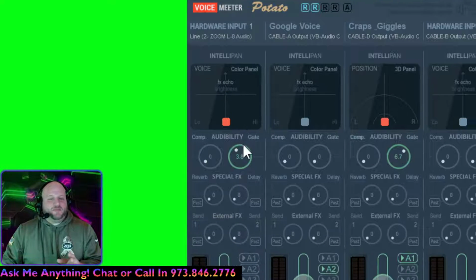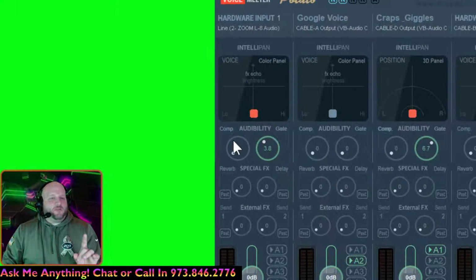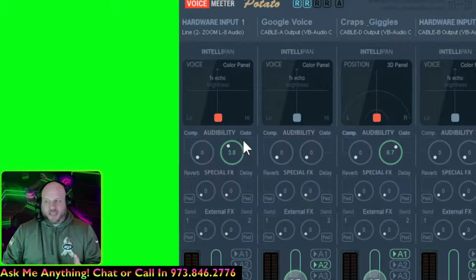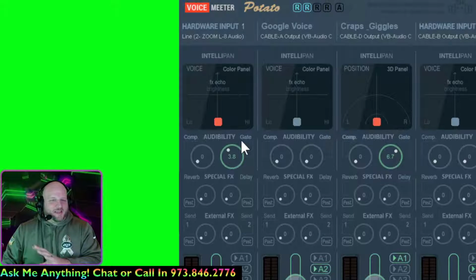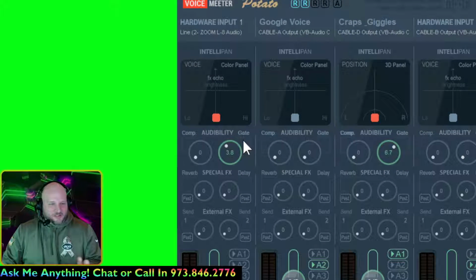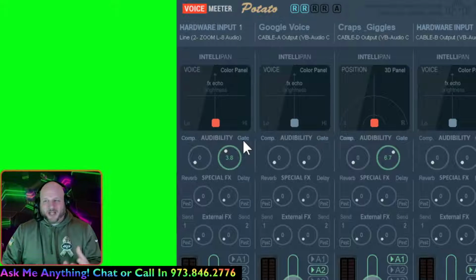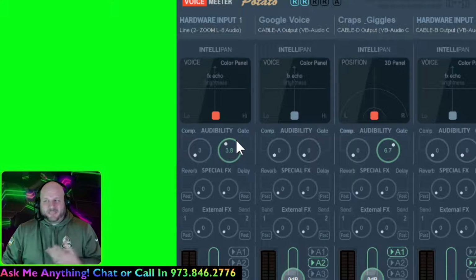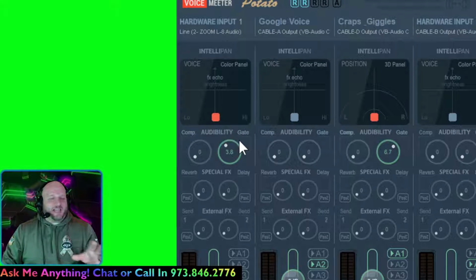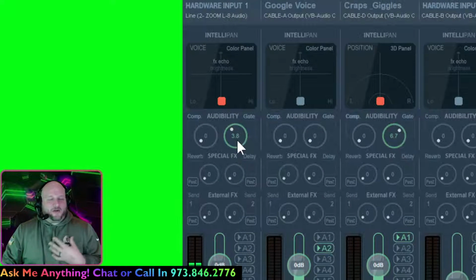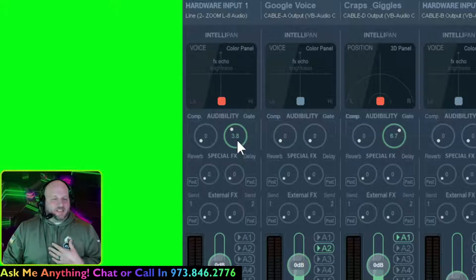Banana. Voicemeeter Potato. So Voicemeeter Banana also adds this comp and this gate. I will say that the manual does not describe the gate portion at all. You will not learn anything from the manual by just seeing gate. So VB Audio, if you are watching this, please add some more information on what these two do. I know, because I'm not an audio engineer, I just do this as a hobby.